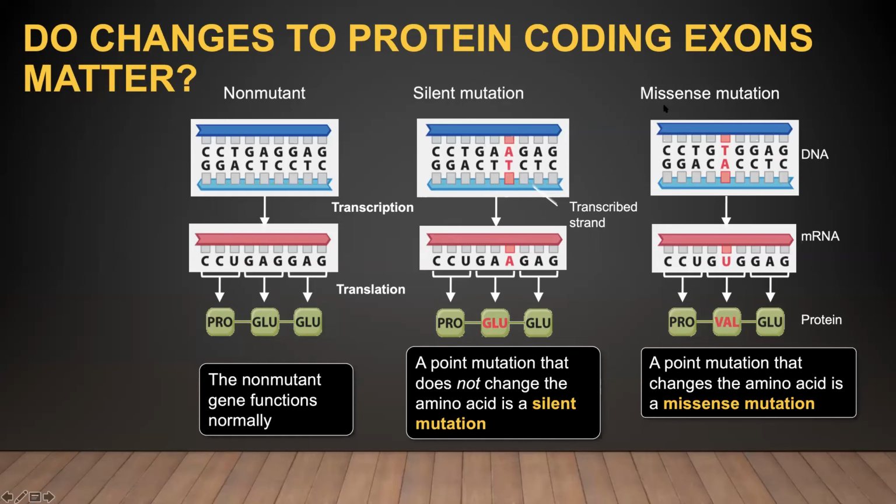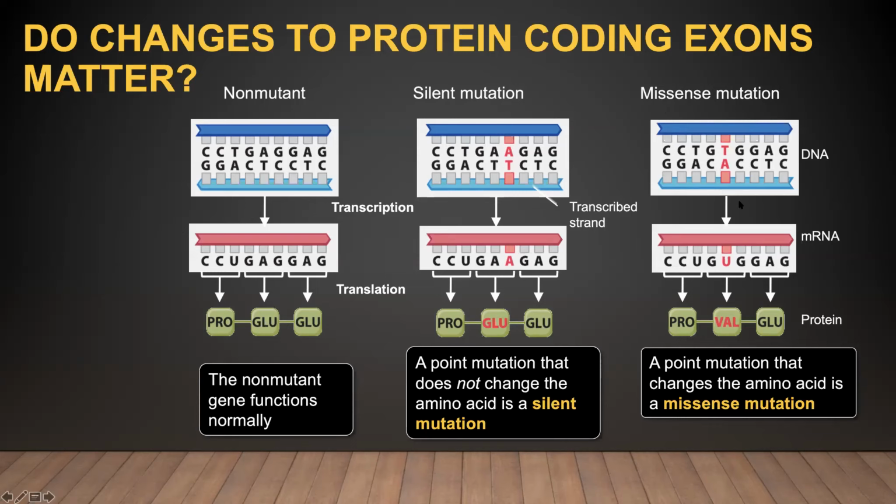Now, the next type is known as a missense mutation. Again, we are looking at a point mutation, so just one nucleotide change in our DNA strand here. This time, it looks like we've flip-flopped the A and the T. This used to be AT, and now it says TA. All right, let's see what happens with this type of change.